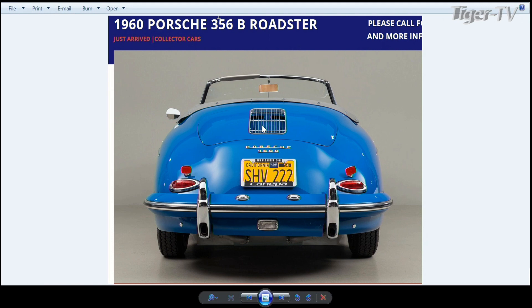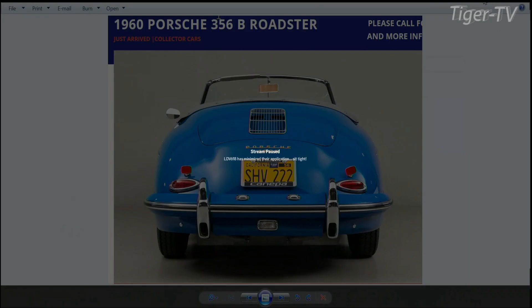Believe it or not, folks, it's already been sold. I emailed them and said how much is the car, and they told me it had already been sold for the price advertised — $375,000. I don't know what they think the upside value is, but I know that's a very expensive car. But you stop and think of the artwork that these people have been doing on some of these things — it's really incredible.